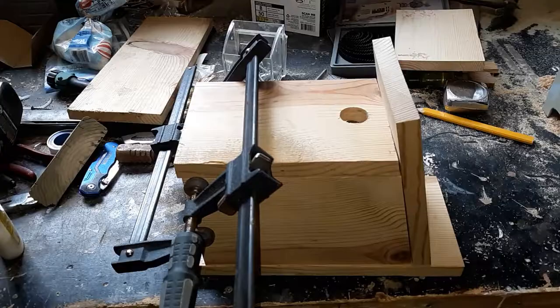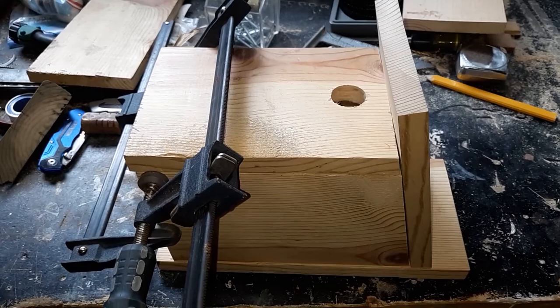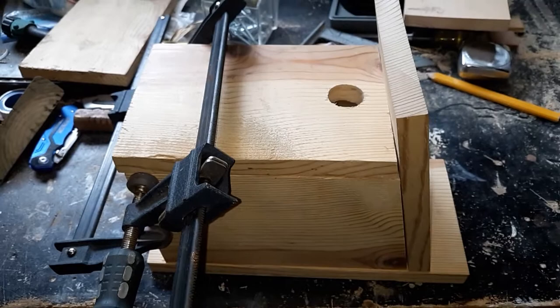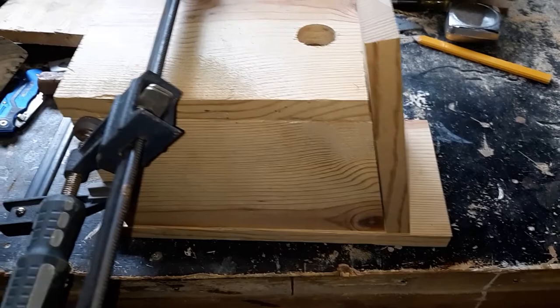Okay, got everything beveled on the disc sander and a little bit on the belt sander to just make sure the sides were nice and flat where they come together. This really was a piece of scrap wood that was cupped and had some stain spilled on it. I got it pretty well cleaned up and it's pretty tight now for each individual part.